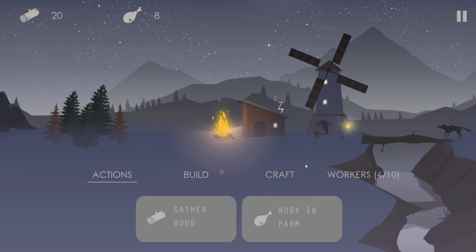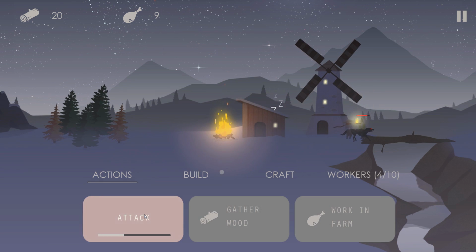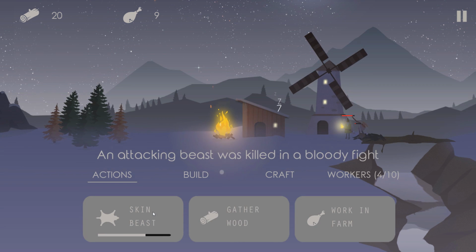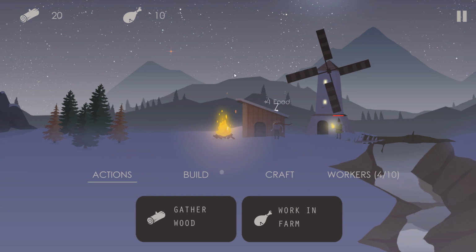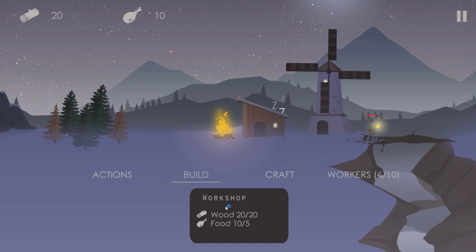We got a bad guy coming in right now. I'm going to help out. Let's go fight this thing. Yup, quick beatdown right there. Let's go ahead and skin the beast. And skinning the beast gave us, what, 1 food? Okay. It's not a huge amount of food, but it's good enough for right now.